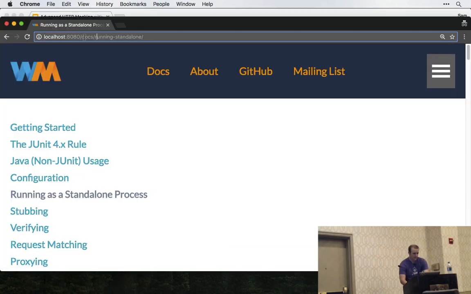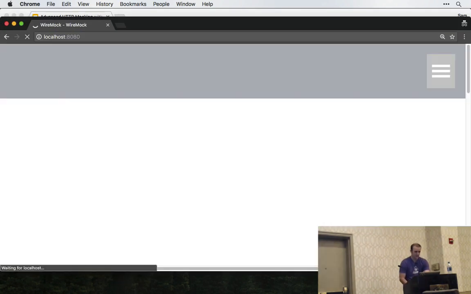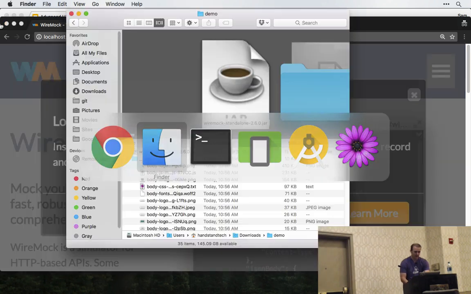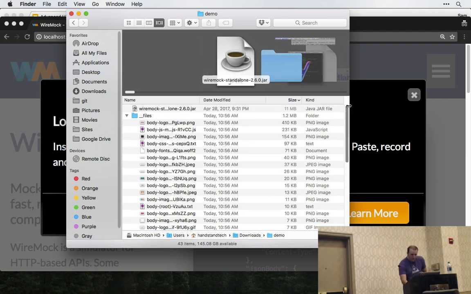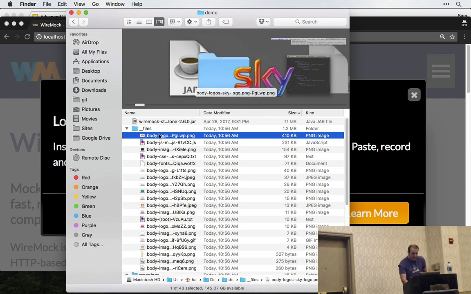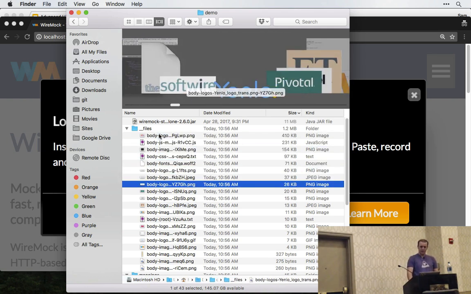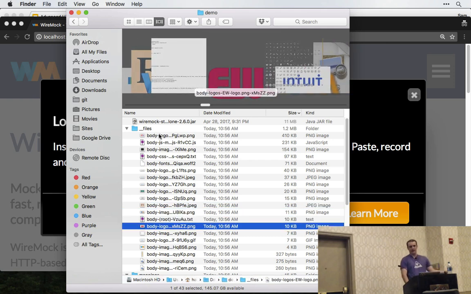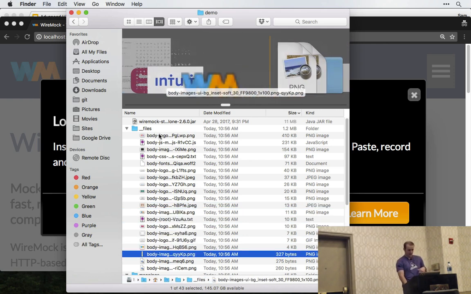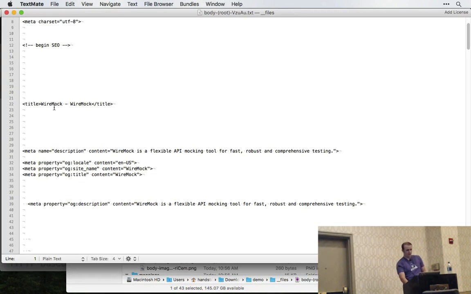We'll do a new incognito window because of Chrome's beautiful caching. And we'll start it up. So there's the web page again. And if I go over here, now I have all sorts of delicious files available. So I've got, let's expand this out a little bit. In files, you see I have the PNG files, JavaScript files, everything else that was requested through this proxy. So automatically I recorded all the assets that have been received back. And that's really awesome. If I looked here in root, this is actually the HTML response that was received.